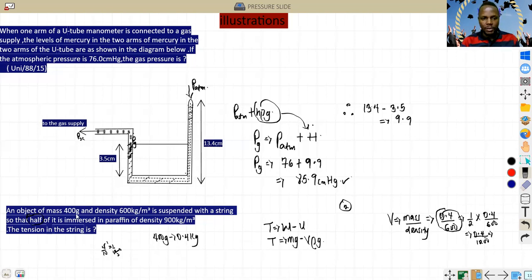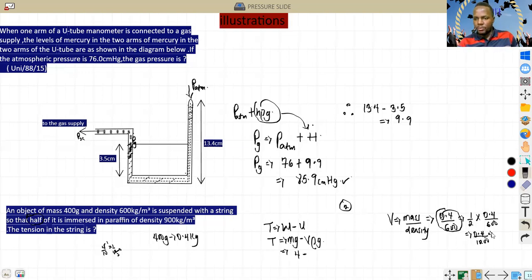So let's see, object of mass 400 divided by 1000, 0.4. I'm trying to confirm. We are dividing that by 600. Then we have this. Then it was now in mass. So the weight of this thing is mg. We have 4 times g, and g is always 10. Let's follow the line of what I'm solving. G is always 10. Mass is 0.4 times 10. That is 4 minus. Let's do everything here.